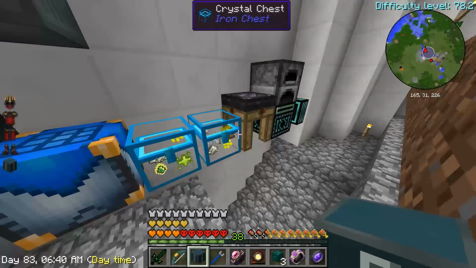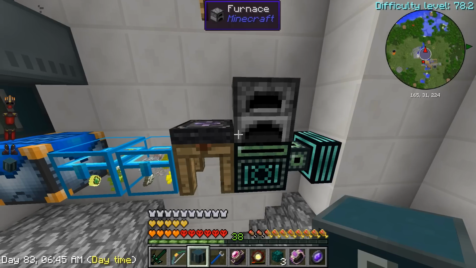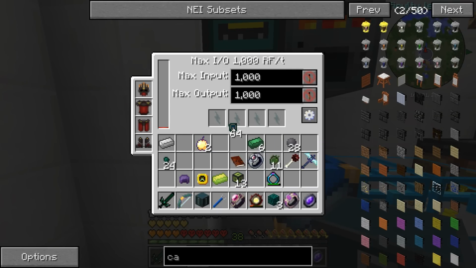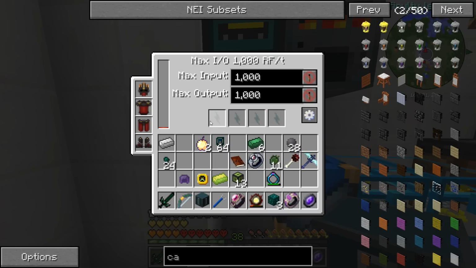So the question is, we can test that real easy, thank God. We'll come over here, right click, boom, that's so awesome. And we're gonna put in some capacitors in here and see if that works. And you can see we can't put capacitors in here. That's a bummer. So these capacitors don't work. So there's gotta be a way to upgrade this.